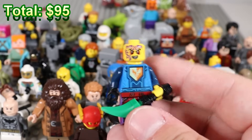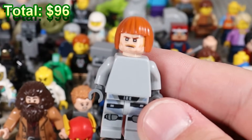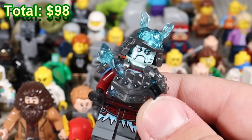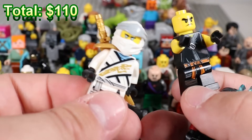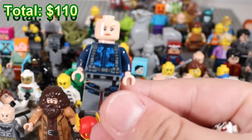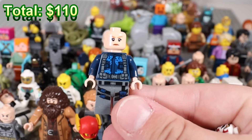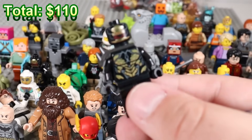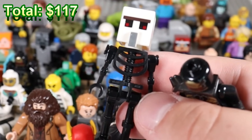Samurai man, ninja — more just random minifigs with no particular sense out of them. They're just kind of all randos. Iron golem head — nice. There's probably nothing like super expensive. Probably the most we've found so far is like a five to ten dollar figure, but again it's sort of like everything adds up. These are all at the very least a buck a figure, so it kind of adds up.